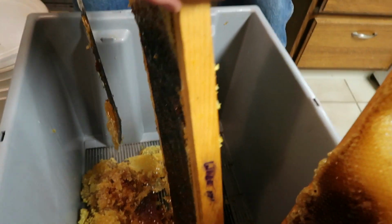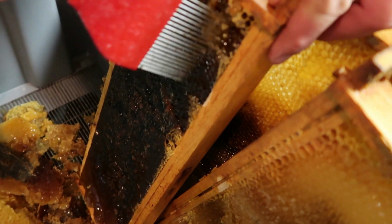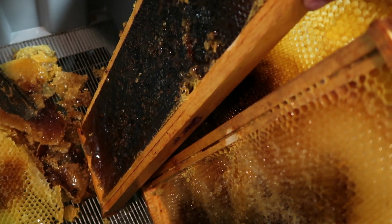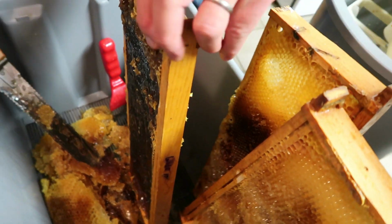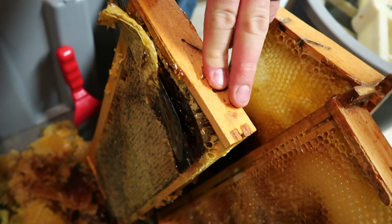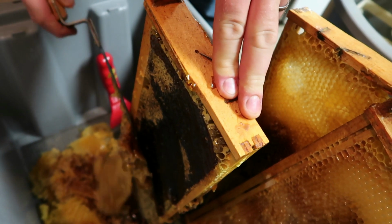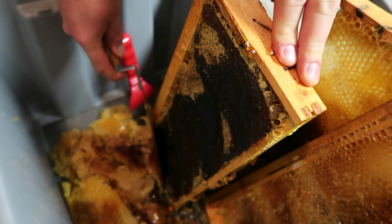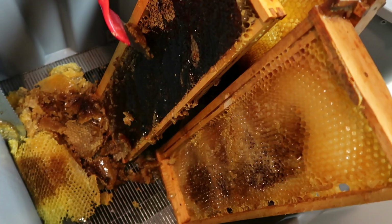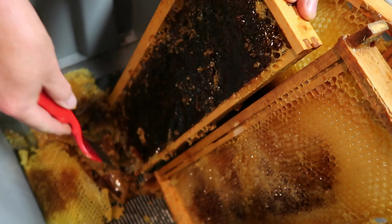When you get done with your knife, you go back to the ones that were not so easy to get and you just use this little uncapping tool, which you could use everywhere, but if you have a knife, it's much easier to use. And then they build from both sides. I've got to flip it around and do the other side. So there's 8 of these. We did them last night, and the whole thing took about an hour. And that was everything, uncapping, getting the honey out. They're actually rather soft. And sticky. Very sticky. If you don't like being sticky, don't do this.